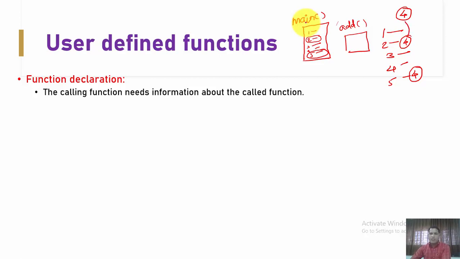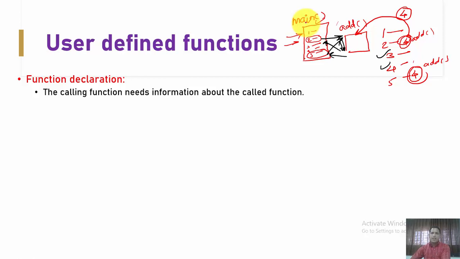Whatever these 4 lines are which perform the addition, I am going to define as a separate function. And whenever I require it, instead of writing this code again and again in my main program, I simply call the add function, right? So when the compiler executes my code, it first executes stage number 1. When it reaches stage number 2, it directly jumps to the add function, executes it, and comes back to the next stage. Again it executes stage number 3, stage number 4. Again when it is at stage number 5, it jumps to add, performs the addition, and comes back here, right?